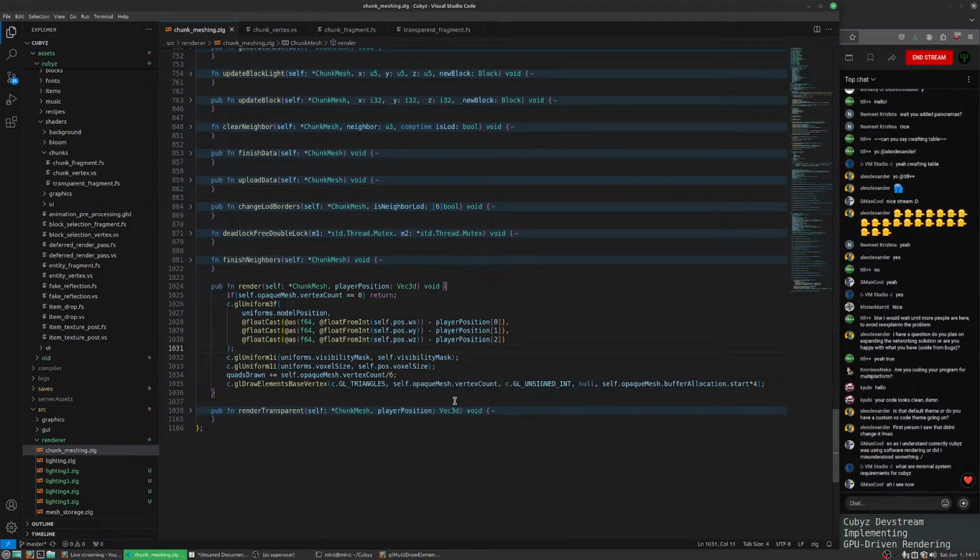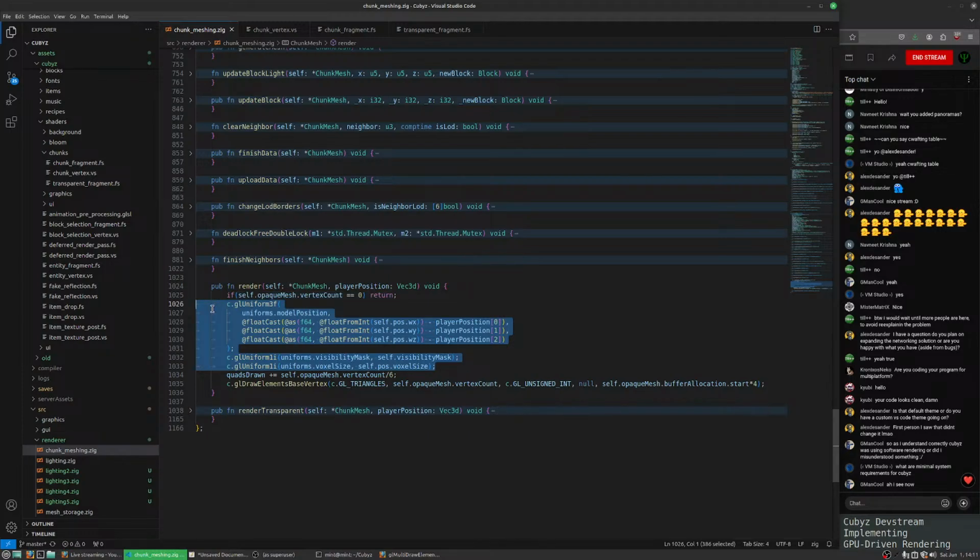So I think the first thing that we need to do is, right now we are setting a bunch of uniforms for each instance, and in order to use multi-draw we can't have uniforms be different for each instance.